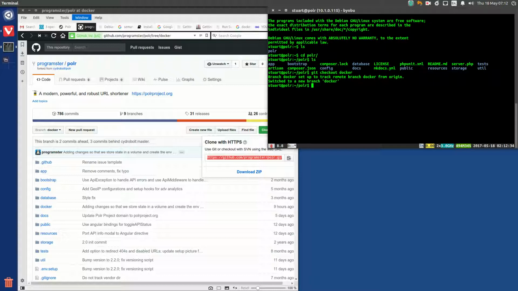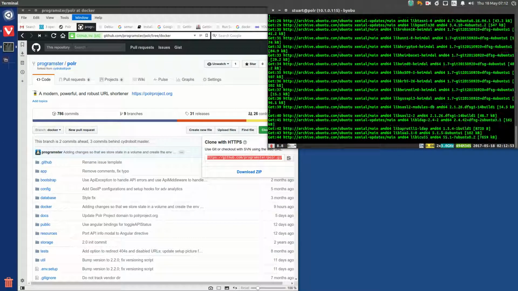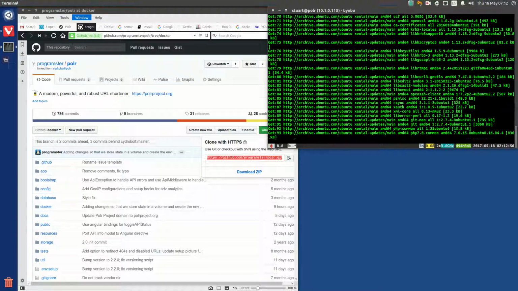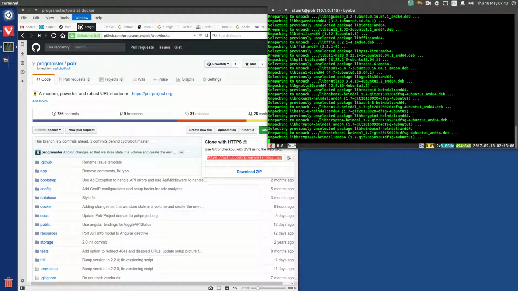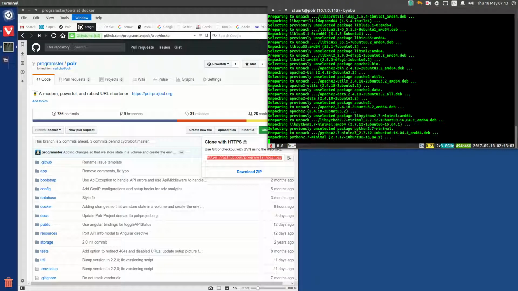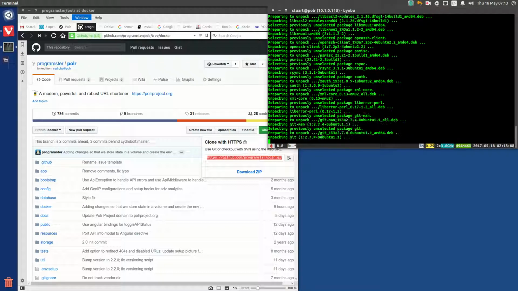Now in this branch, there is a folder called Docker, which has all the stuff necessary for Docker. You don't have to know anything about the tool, or about polr or anything, just run the build script. Usually just press yes. If you have any problems during a build, press N for no, and that might fix your problem. On your first build there's nothing cached, so it'll go this slow. But in future, if you do an update and want to rebuild the container, just press Y and it'll go a lot faster.